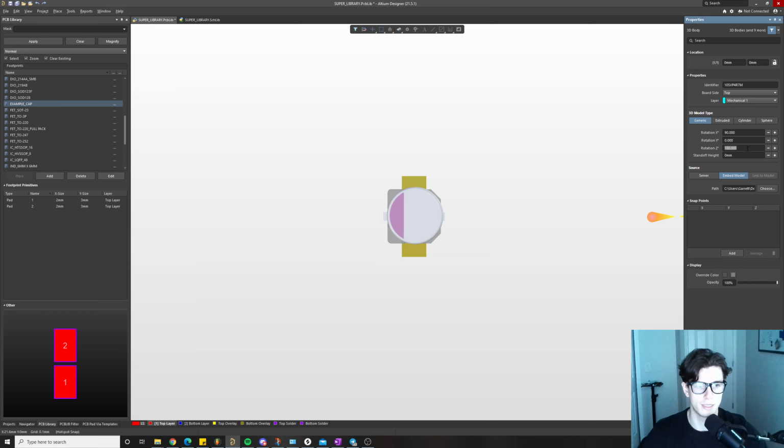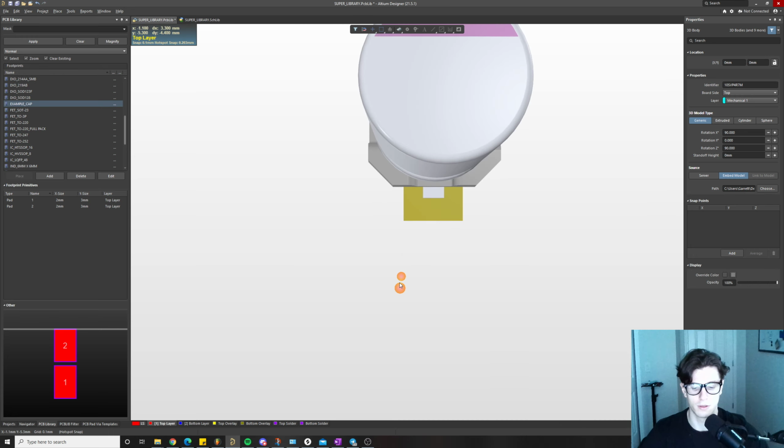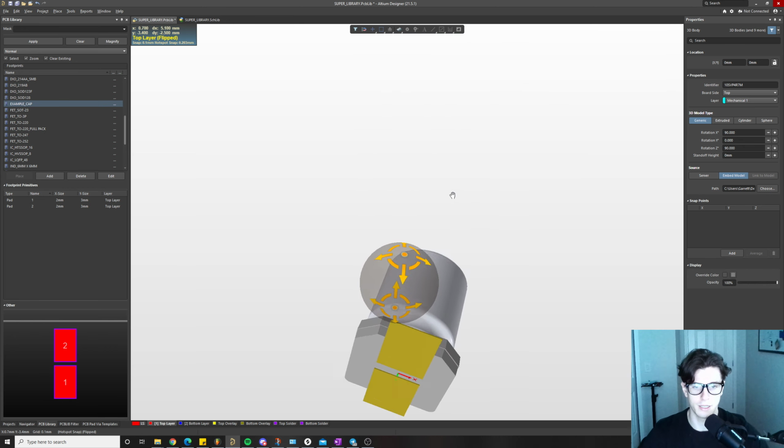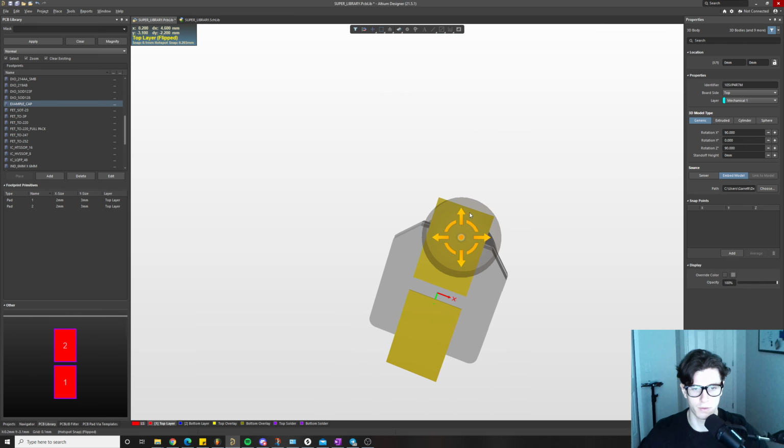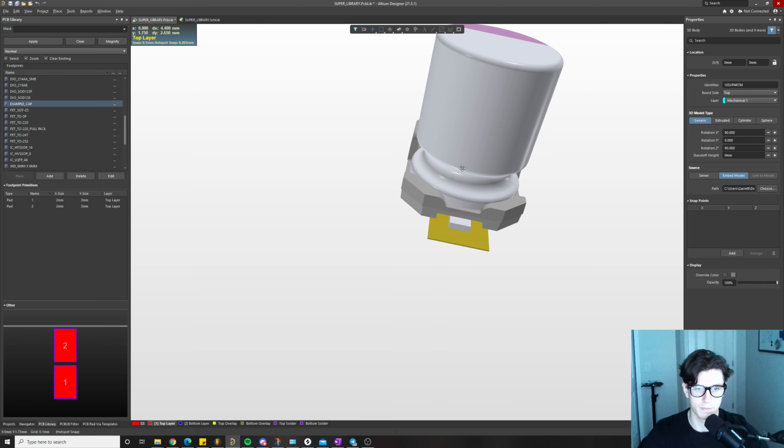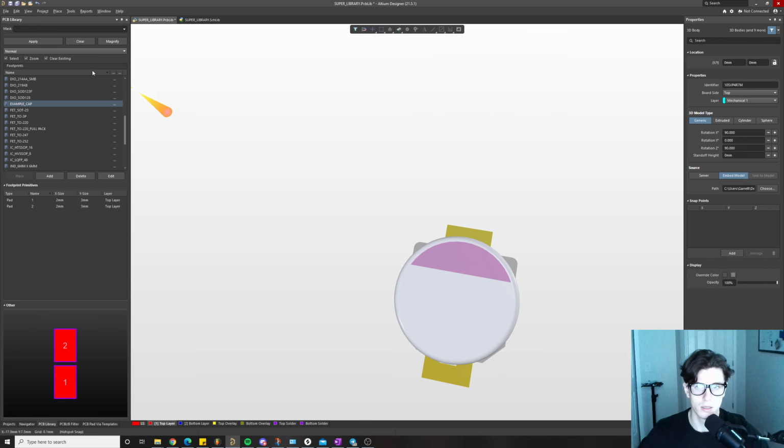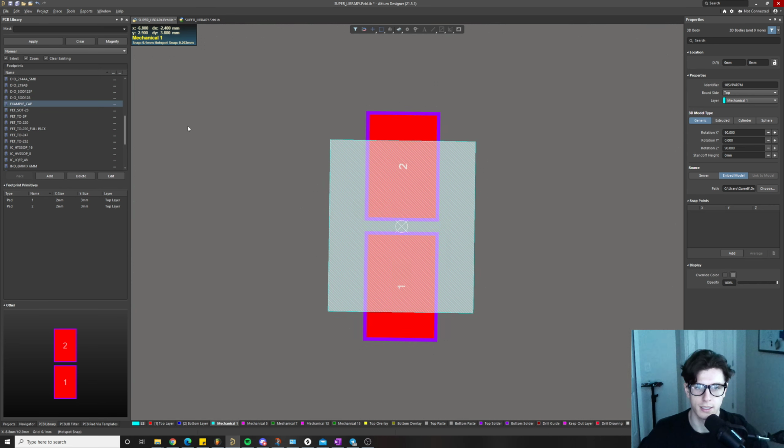So what we're going to do is hit rotation Z 90. And it's going to turn like that, and boom, there you go. Look at that. It's right on the pads for us now, and it fits perfectly, right? So that's pretty much all you need to do to get the 3D model on there. So now we can proceed with the next steps.